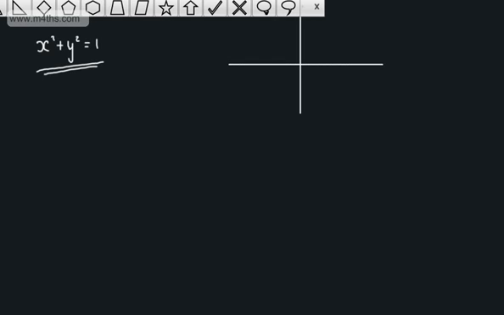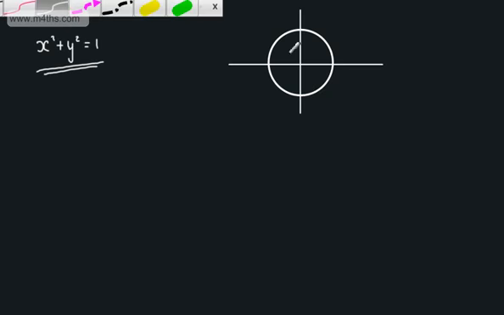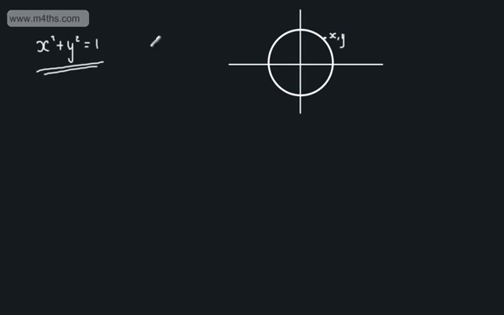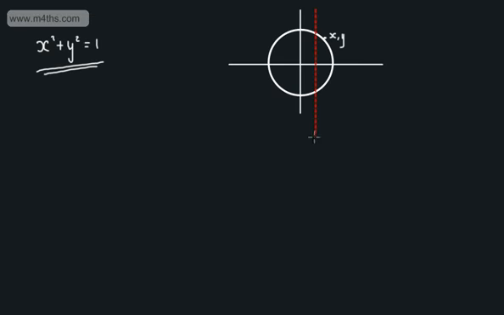Now, as we can see, this isn't y as a function of x. So let's draw this up, and we'll have something that looks like that. So what I've got then is some point here, and this point will be x comma y. So that's some point now on the circumference of the circle, x comma y. What I could do is look now at making y the subject. Currently, y is not a function of x. If we just look at this now, this would not pass the vertical line test. We can see here that this value of x gives rise to two different values of y. So this is not currently a function of x.